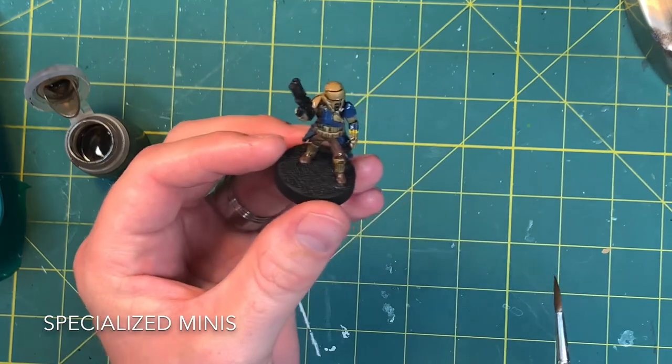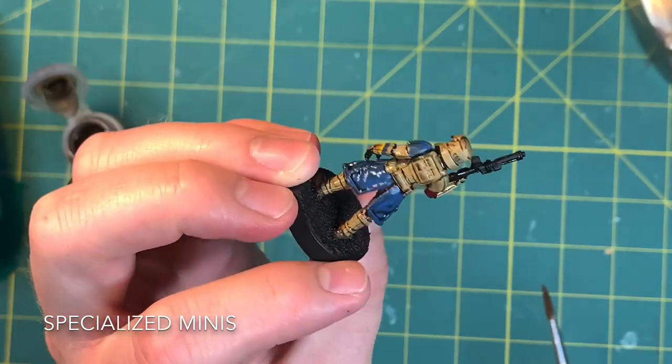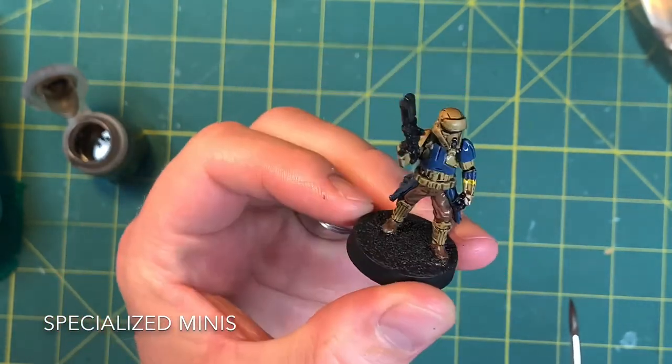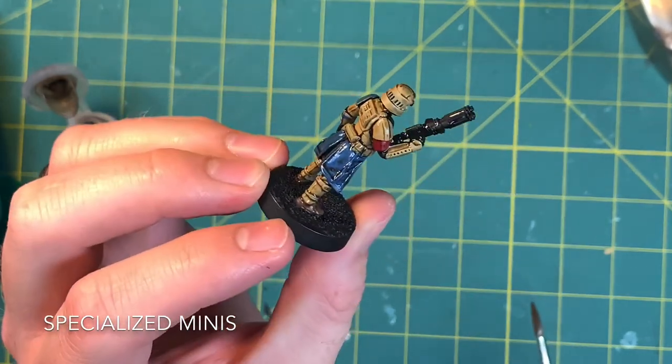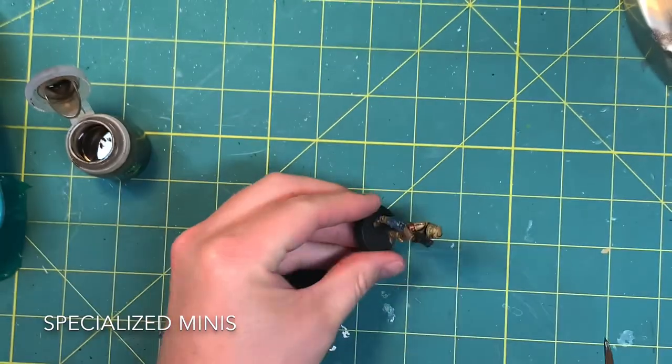This finishes up the wash of the first model. As you can tell, it's wet still, but this is gonna dry and it makes it look really awesome. You can already tell all the details popping out. Pretty cool. So let's go on to the time lapse for the rest of the models.